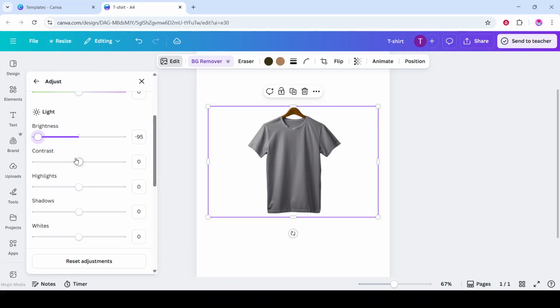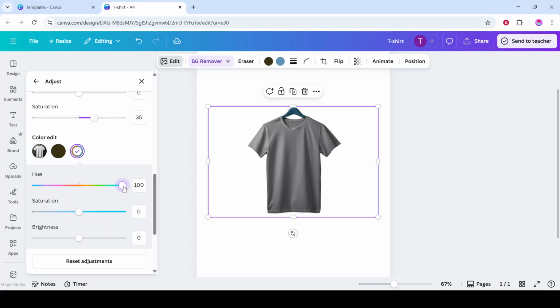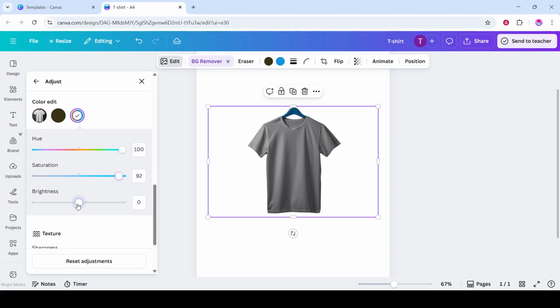Watch the shadows and highlights in the fabric. If the texture starts to disappear, bring brightness back toward the middle so creases still read as real fabric. If your shirt had a strong original color, a small hue shift goes a long way. If it was neutral, you can push the hue further.